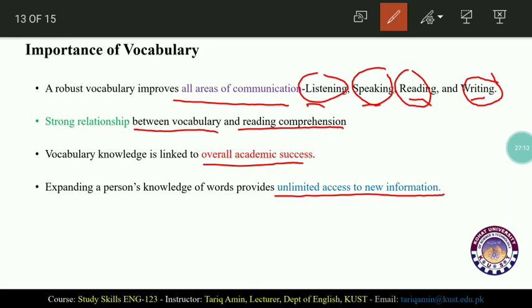For example, you are listening to some person who is exchanging very much important information. You can get his important ideas, his important points, if you know the words that a particular person is using. And you can increase your knowledge, you can add new information to your already existing knowledge if you have a good stock of vocabulary. If you are reading something, you can get ideas or new information from the text if you have a good stock of vocabulary. Vocabulary is very much important.